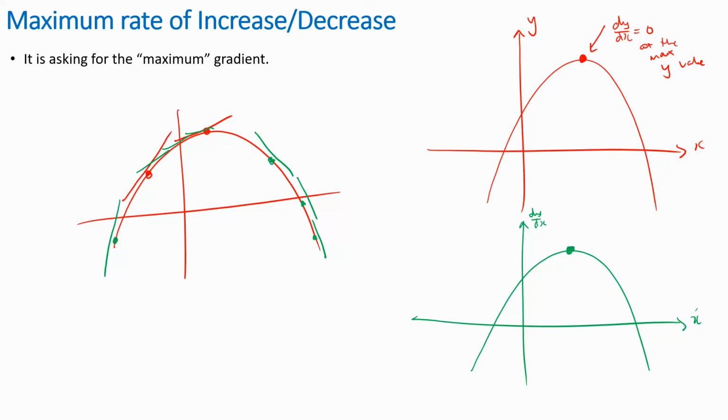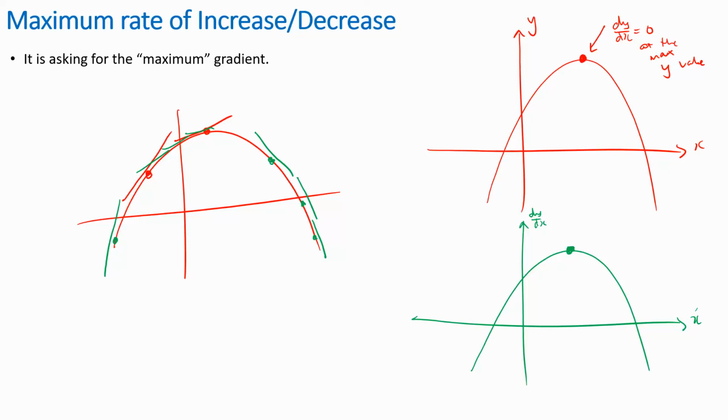Yeah. Literally now, and that's the only thing that you had to get your head around in 10F, is to understand this represented y value, so this was your maximum y value. This is your derivative axis, so this is your maximum derivative. But maximum derivative just means maximum gradient. Maximum gradient just basically means maximum rate of increase. Okay? So don't get your head confused between y's and dy/dx's. They're both different. Okay, and that's what they're trying to say.